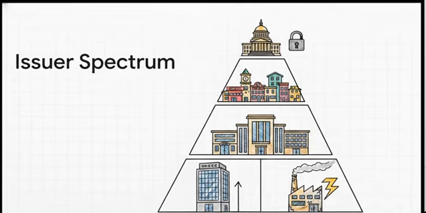And this whole dynamic builds a complete spectrum of credit risk. Up at the very top, you have your ultra-safe U.S. Treasuries. Just below that, non-sovereign governments. So think of your local state or city municipal bonds. Then we have quasi-government agencies like Fannie Mae, which are kind of government adjacent. Finally, we hit the corporate sector, which itself is basically split right down the middle. You've got investment grade for your stable, low-risk companies, and high yield, which you'll often hear called speculative or junk bonds for companies where the default risk is noticeably higher, but hey, so is the potential reward.